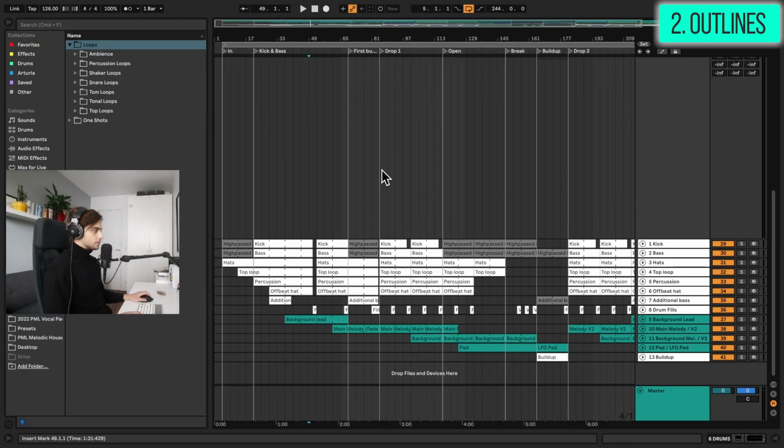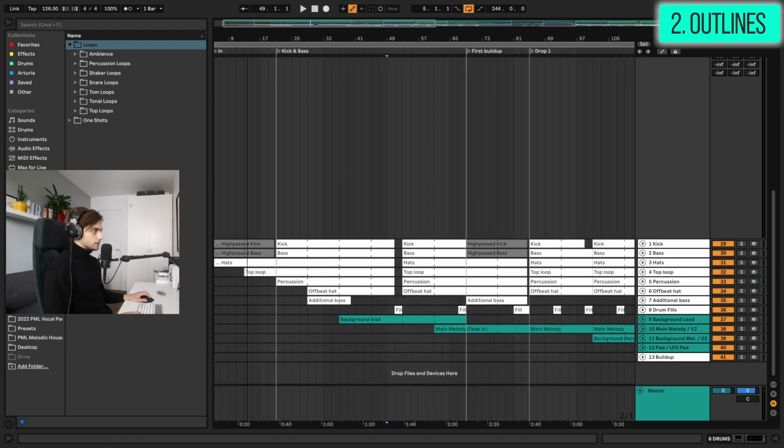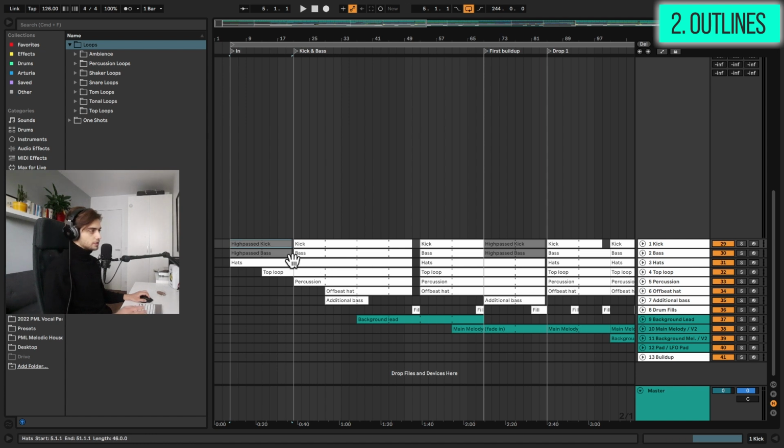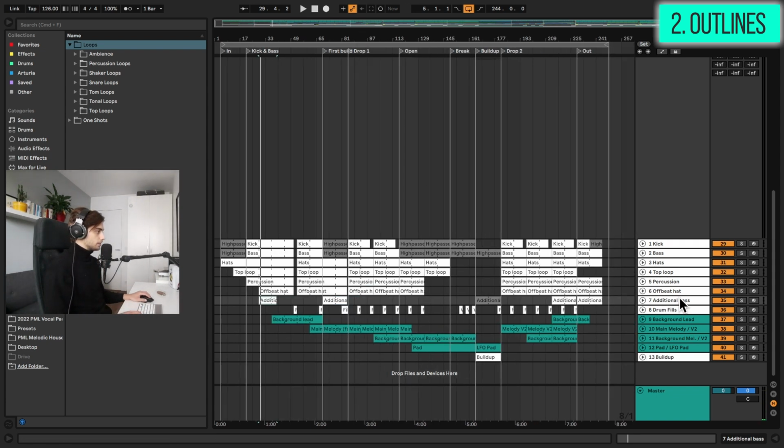I have this group right here under the entire project file where I have mapped all the sections. Here I also added some names onto the different clips. For example, this is high pass, a few elements. Here some percussion elements pop in. And here we have an additional bass pattern. And that's basically it. Just color the synths differently from the drums or the basic stuff.